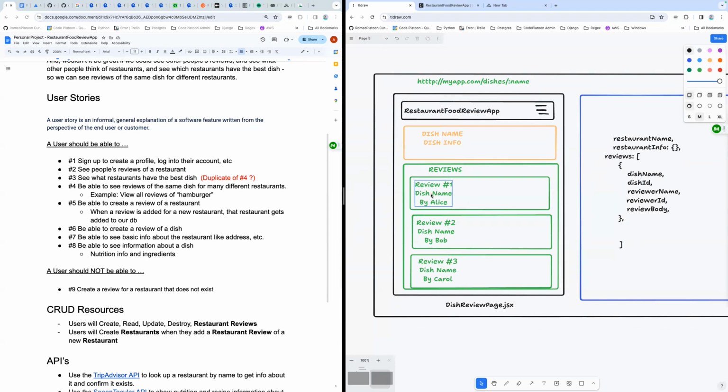And then we're going to have the reviews. And here, instead of dish name, we'll want to know the name of the restaurant as well. And so on.